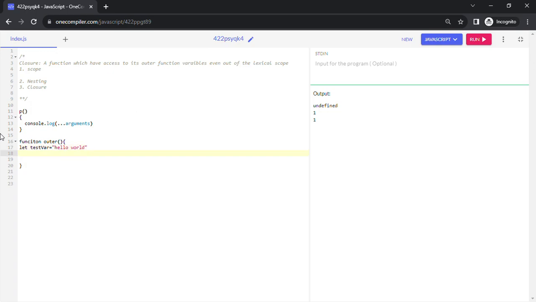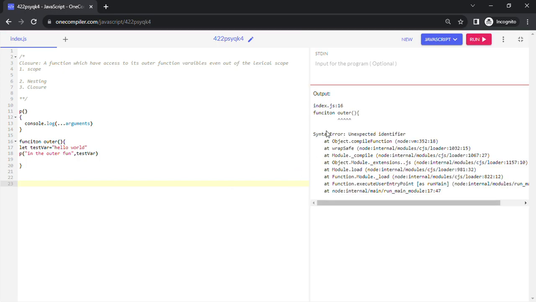Now we know we can access this variable inside the outer function. So I can print test_var in the outer function itself, and I'm just adding a comment, outer function. So we can access this test_var in the outer function.